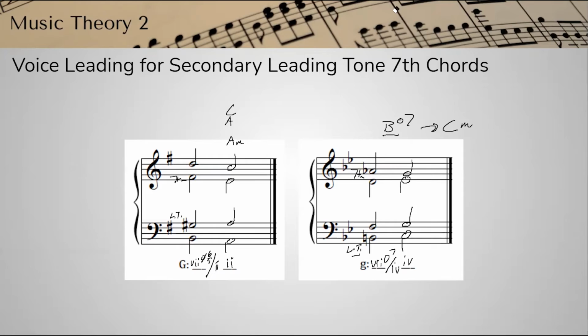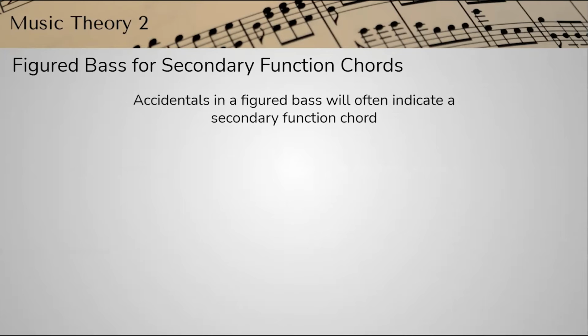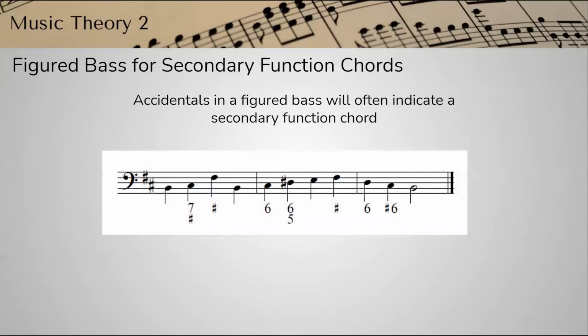Okay, so let's look at our next thing, which is how to handle these figured bass examples for secondary function chords. So we've kind of been dealing with these in isolation. Now we have to do these chords in a figured bass. So the first thing you want to know is how to identify these secondary function chords when you have a figured bass. And often accidentals, either in the bass line itself or written below the bass notes, will tell you that it's a secondary function chord. Okay? So for example, we're in the key of B minor here.